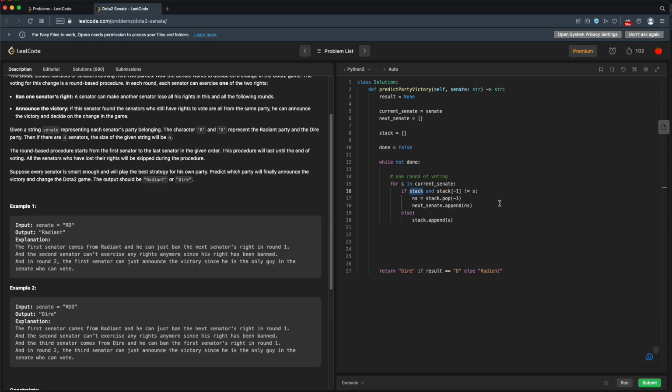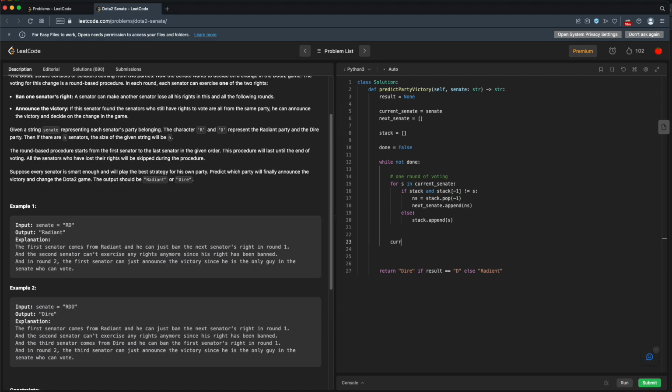They do want to cast a vote to ban people that came before them. So this is where that wrapping that I talked about earlier comes into play. So we can take all of these senators that haven't voted yet, that are in the stack, and we can essentially put them first in the next, quote, round of voting. So they actually get to vote on senators that are behind them, but those senators are getting moved in front of them, if that makes sense. So at this point, if we have a stack, we'll push that first.